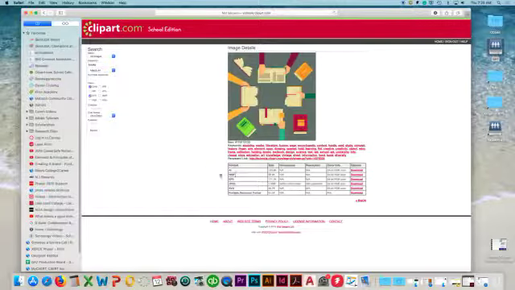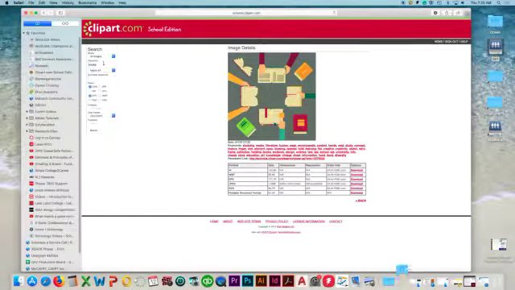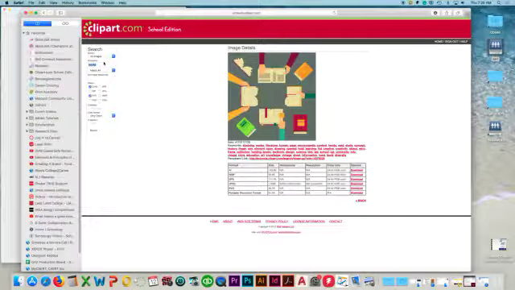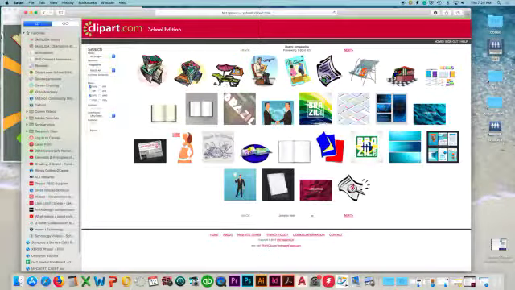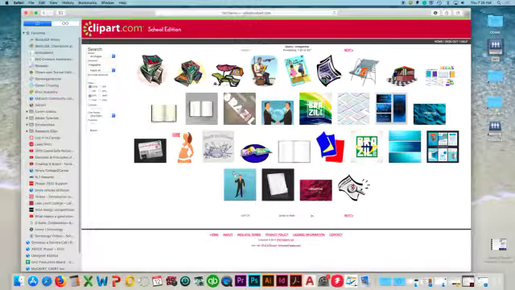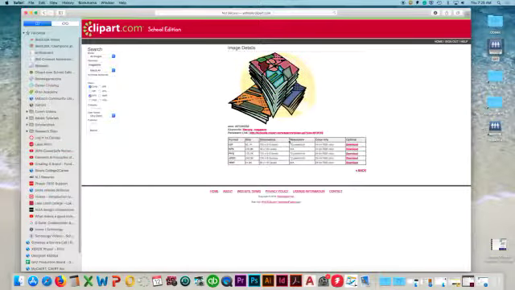I'm going to download the EPS, encapsulated postscript. Next one I'm looking for is magazines. I'm just going to put in magazine, and it should find magazines. When you find a magazine image that you would like to use, download the EPS.